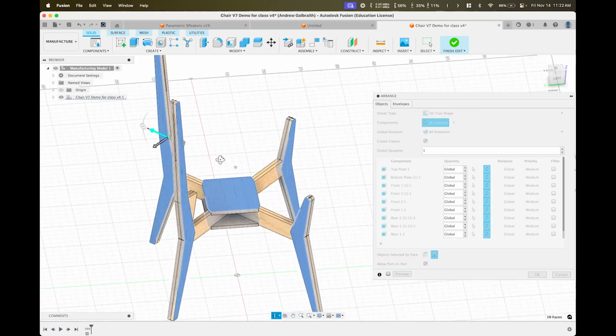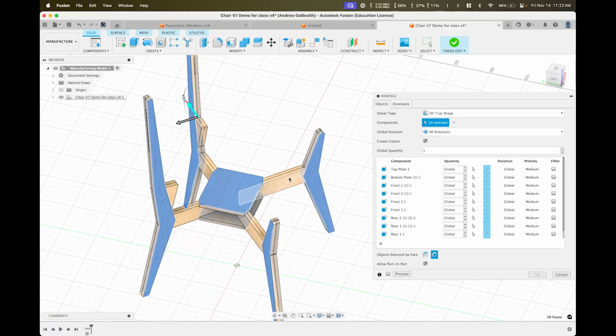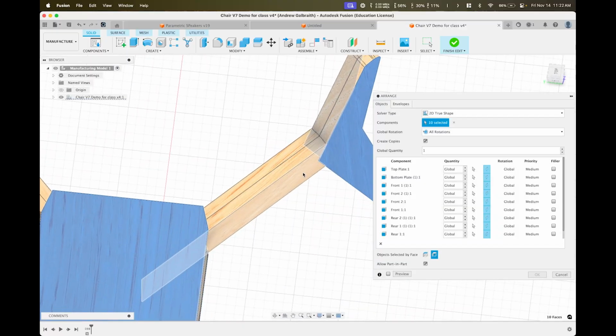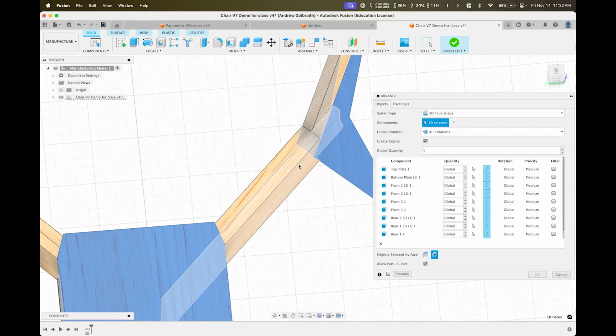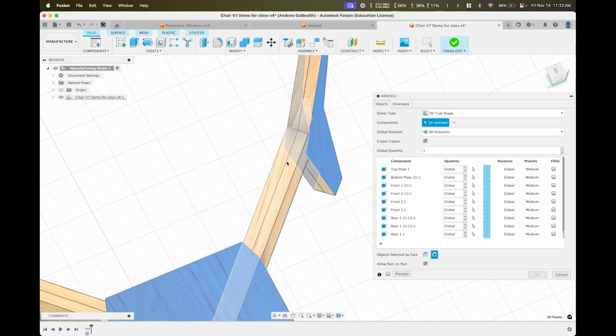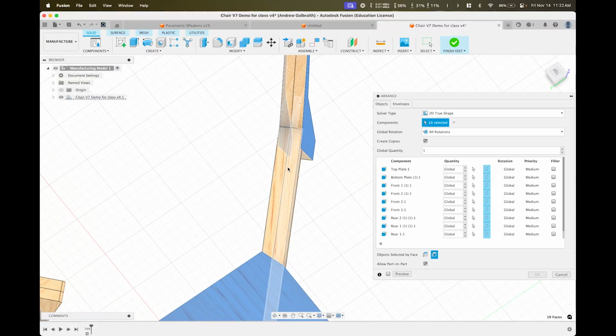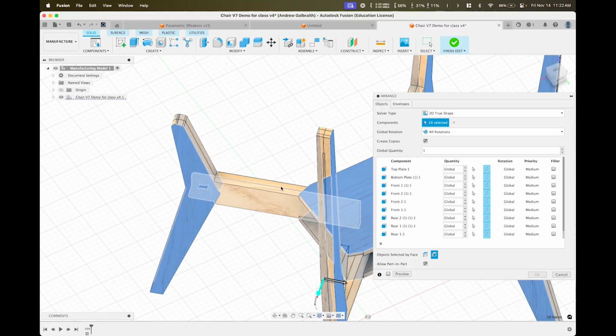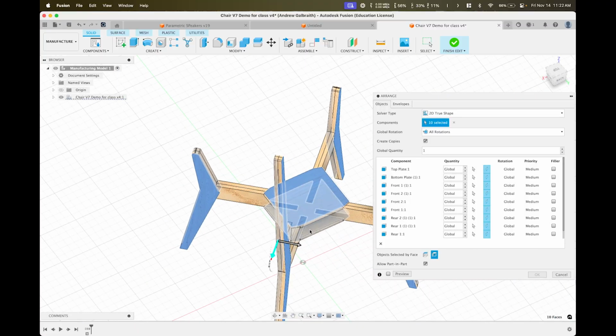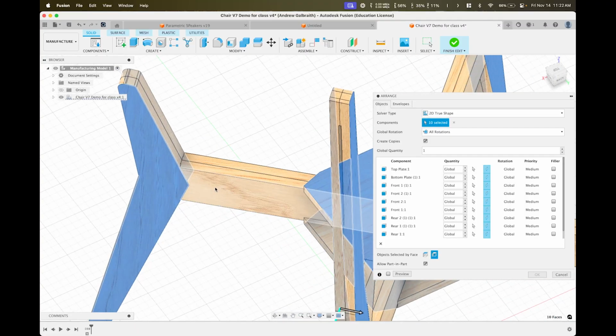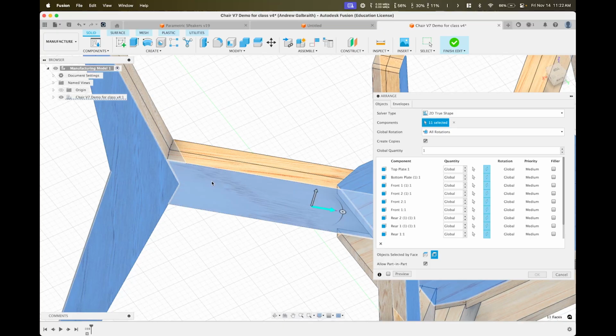So once I've done that, I'm still missing these inner ones. The reason I haven't selected these on mine is because the bottom face that I want is the one that's in between these two panels right here. So let me see if it's going to let me flip them. So if I click on this face here, let's see.